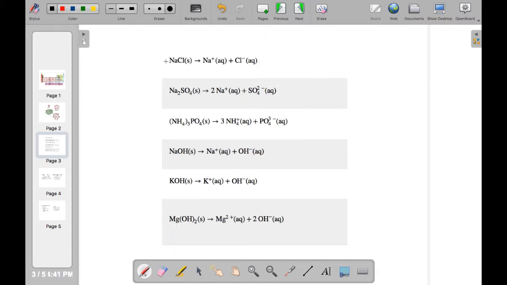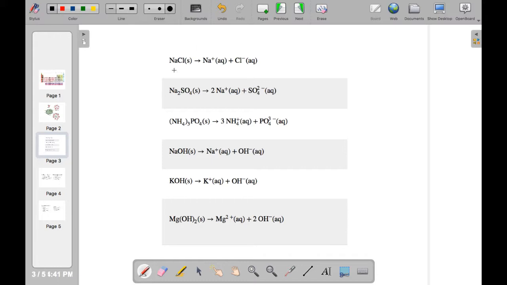So now this is going to break apart and float around. When I break these back apart, remember this is electrically neutral. This ionic compound has no charge. But when it breaks back into its ions, I have to put the charge back on the cation and the anion. So that seems very simple. I just break it apart and put the charges back on.